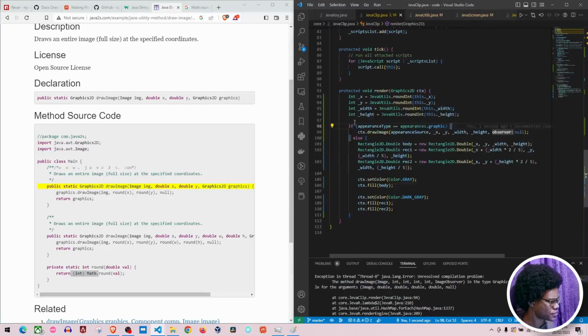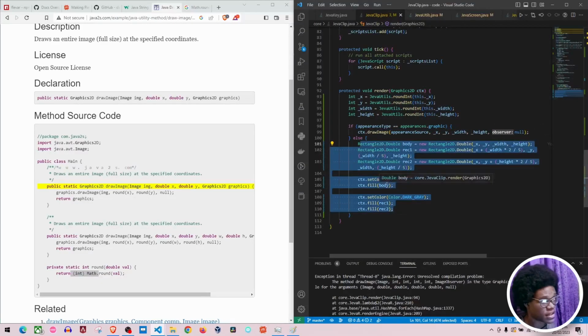So what we did is we rounded all the x and y positions so they're represented as integers, so our renderer would not complain. It's going to do all the calculations as double precision floating point numbers, but it's just going to be rendered using the pixels on the screen. And if we have an appearance graphic, it's going to draw that graphic. But if we don't, it's just going to draw everything else that it had.